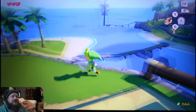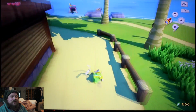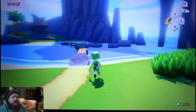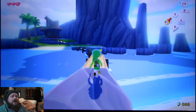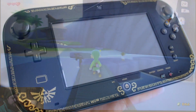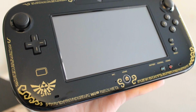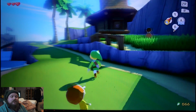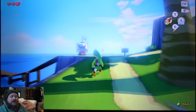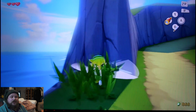Yes, I never thought I'd get a Wii U, and as I say, I'll talk about that at the end. But what we did get, and what arrived this morning, was the Wind Waker Special Edition Wii U. So it's 32GB Black Deluxe Edition, but the gamepad has beautiful Wind Waker runes and the Hylian Royal Family crest on it, for example. And with the console came the unused download code for Wind Waker HD, and the whole thing cost just about £120 with postage.